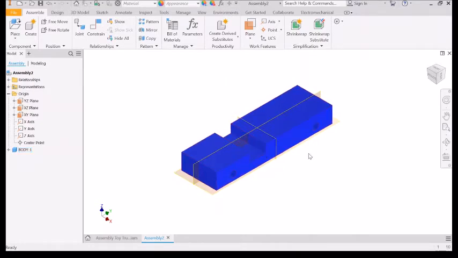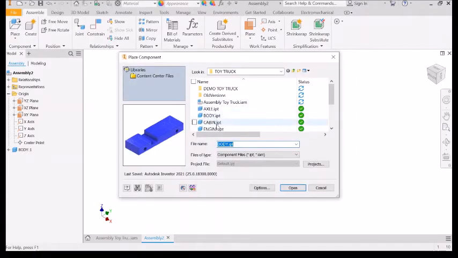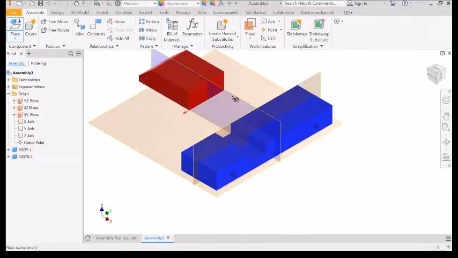That's going to be really handy for when we want to bring components in, because we've got 4 wheels, we can mirror them, and that'll save us a lot of time down the track by just doing a few extra steps at the beginning. From here, I'm going to start placing some extra components. So now I'm going to place the cabin. Go open and drop that in just near where you need to go.